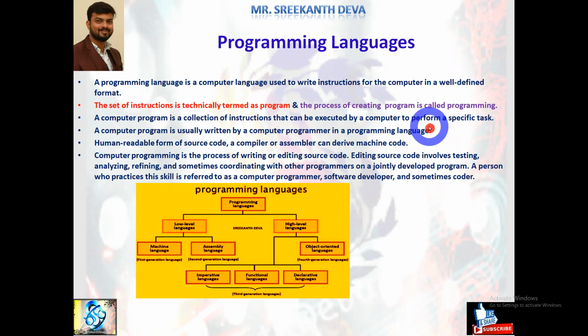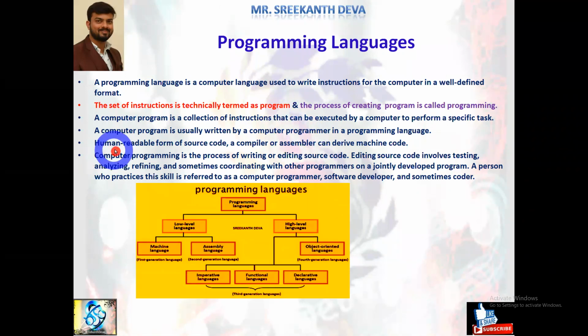If you are writing in C, it is the C programming language. If you are writing in C++, then you are writing instructions in a C++ program, like Java, .NET, Python, Perl, PHP. Based on the particular programming language, a computer programmer or software engineer or developer or coder is going to be writing a set of instructions. That is nothing but a program for specific use, for specific application development. For that purpose, we are going to be writing a program.